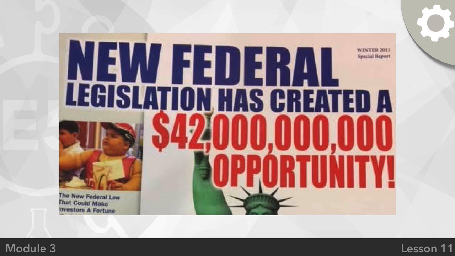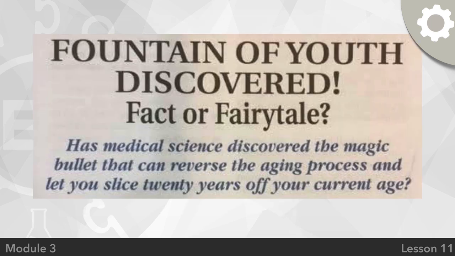Well, what new federal legislation? There's not a whole lot of specificity in this, and this isn't the greatest example, but I just wanted you to see the divide between intellectually interesting and emotionally compelling, right? That there's a $42 billion opportunity. Why? Because of the new federal legislation. In this example, that new federal legislation, timely, fresh, serves as the unique mechanism, the unique reason why there is an opportunity. This one was kind of interesting.